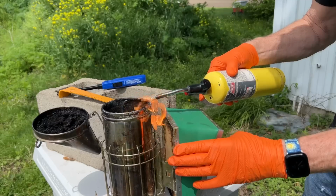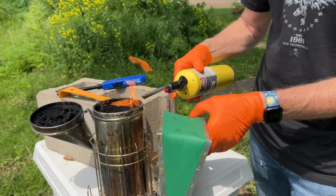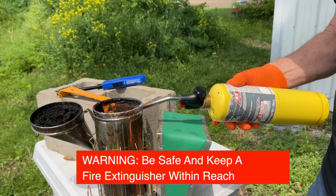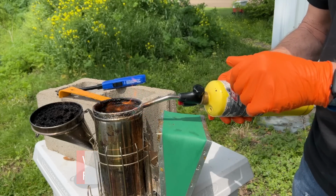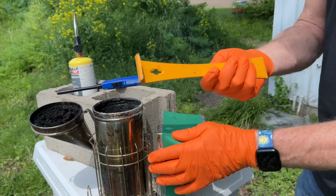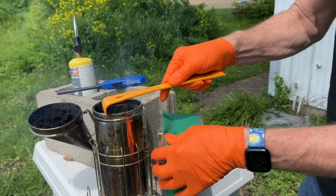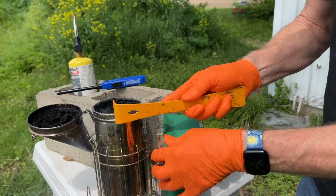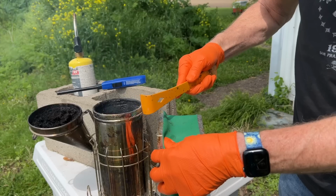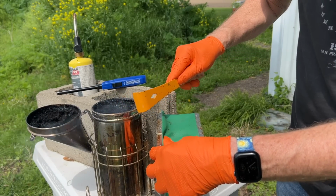Just work your way around the lid. Be very careful, have a fire extinguisher handy. You can use the older style hive tool to scrape off the ash, anything else like this. Look how that shines. Just by heating it up, get it at the groove so you can keep this whole lip very clean. But keep in mind, this is extremely hot. Just do that all the way around.